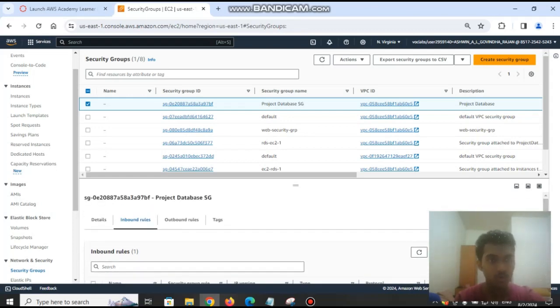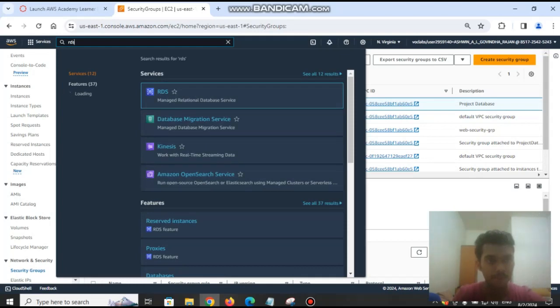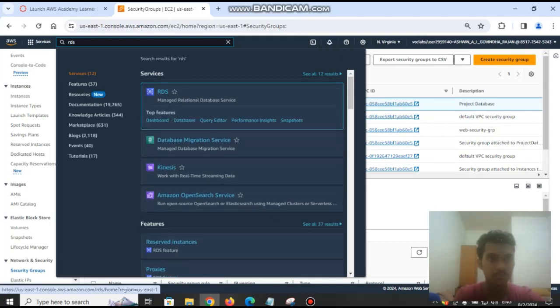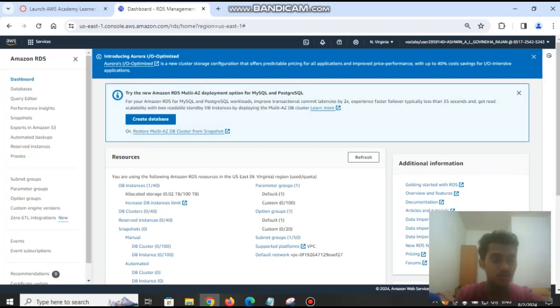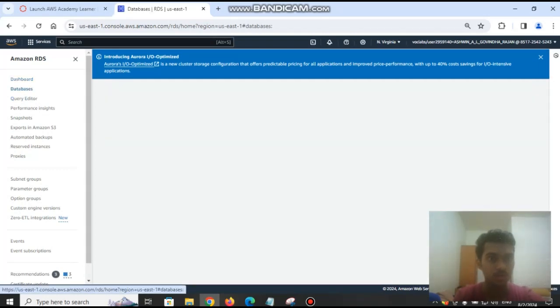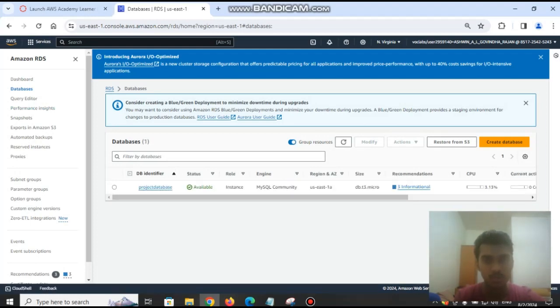Then we need to go to the RDS. Once we go to the RDS, we need to go to the database. This database was created, and the name was project database.